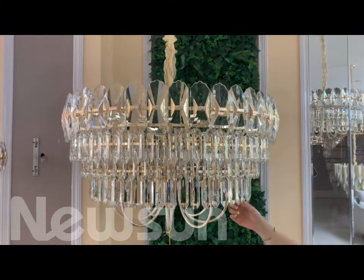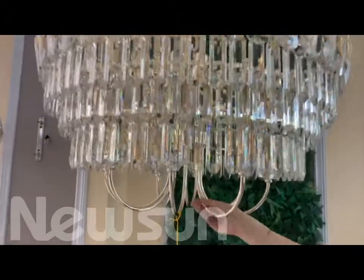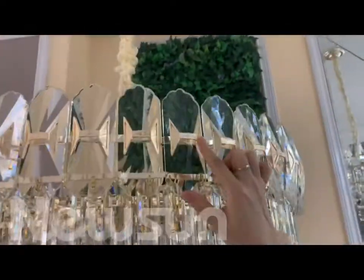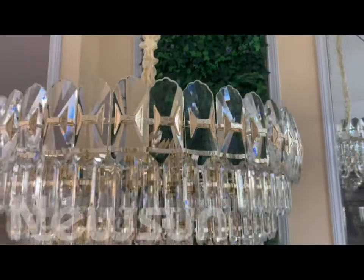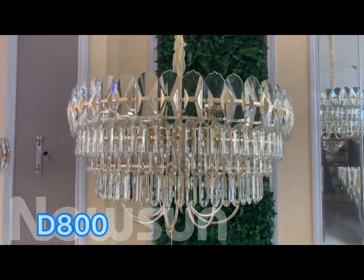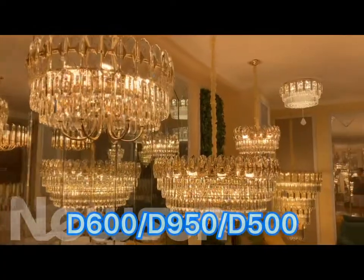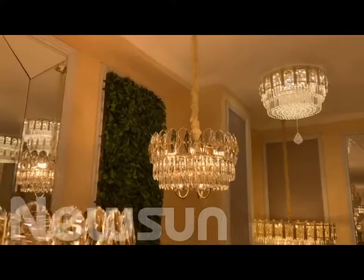Now we see this item — this also is all crystal, but the downside part has the metal arm for this style. And here has the crystal ball. We can see here the big crystal one — this one is zinc material. This family, this one is 800 size. Also looking very shiny. And it has the 600 size, 950 and the 500 size. Also looking very nice.